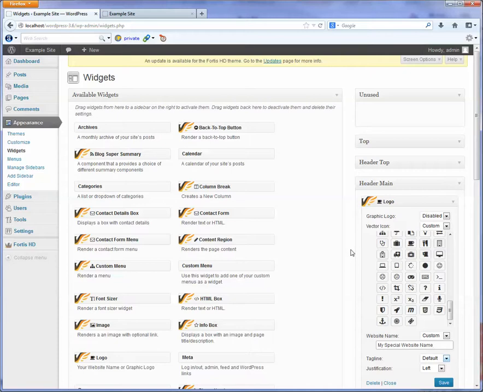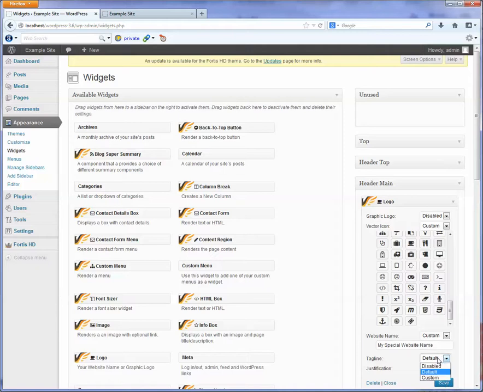So what this is going to do is that if you were to have a second region called a second sidebar, call it header main 2, that you've created using the add sidebar option over here, you could have on some pages one that says your regular website name, and then on other pages you can have something specific to that particular department, so to speak. That's getting a little complex. Normally people just have one website name up at the top of their website and that's all they do.